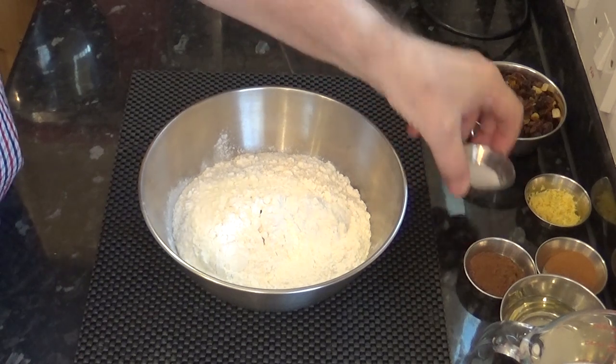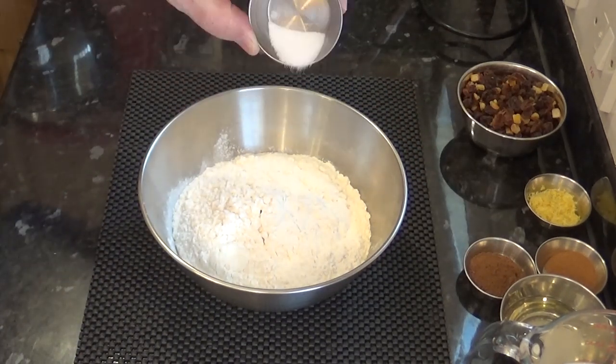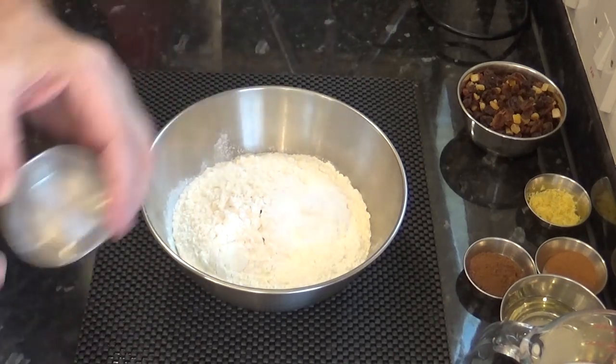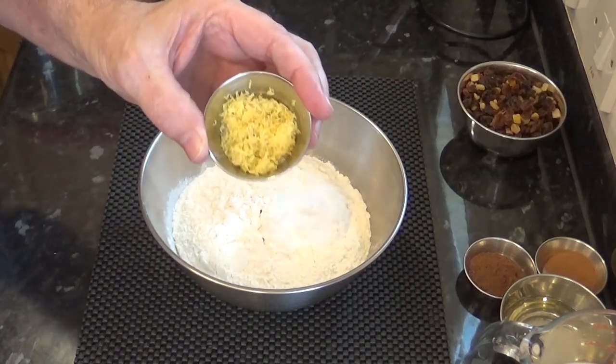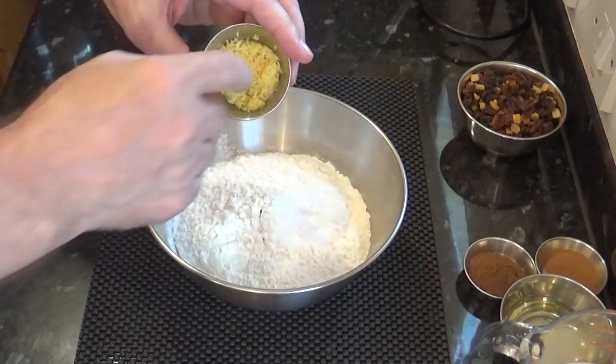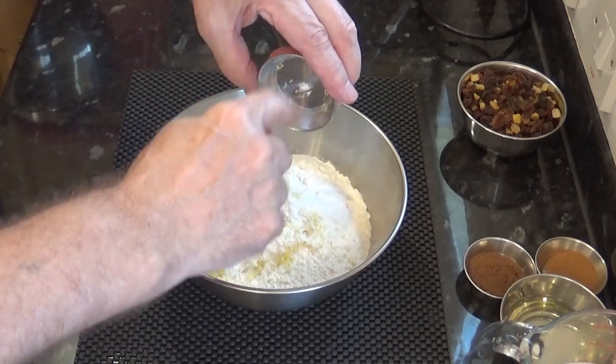Right, to make sure all of the dry ingredients are evenly mixed throughout, I'll combine it all with the flour first. First in is the half teaspoon, that's 4 grams of salt. And next, for a nice citrus flavour, the rind of a whole lemon. You can use an orange if you prefer a milder citrus flavour.